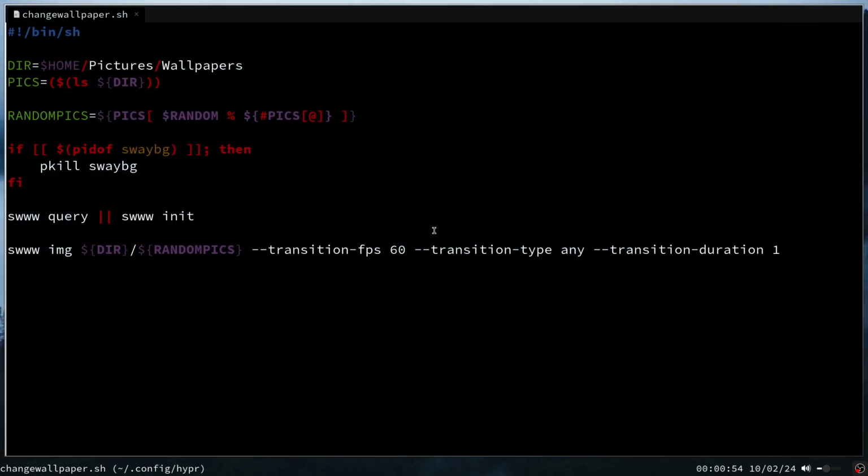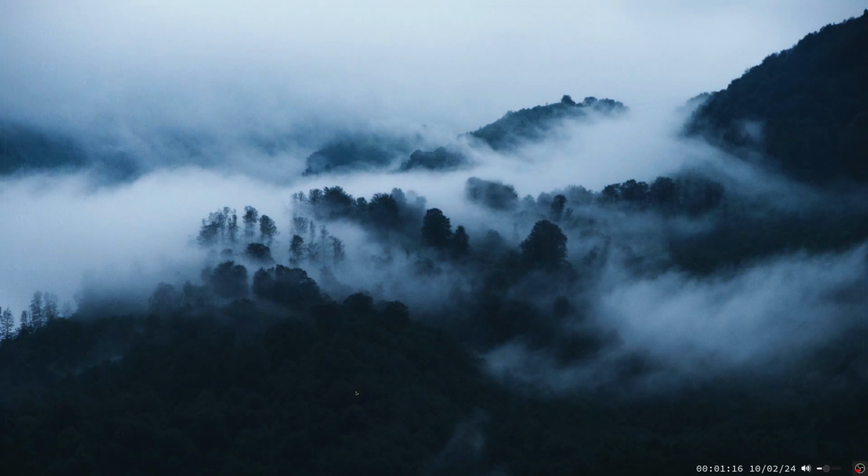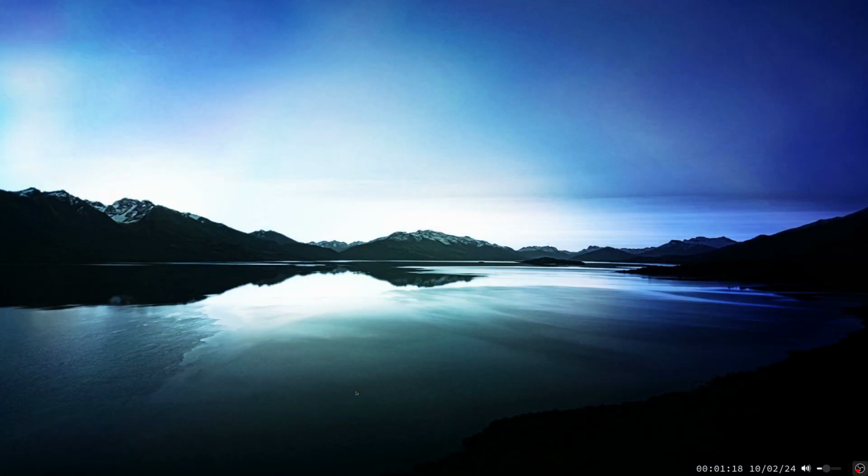And then you get this script, and you can hook this script up to a keybind. In here you want to have this swww-init situation and swaybg, right? And that'll give you a little animated wallpaper switcher.